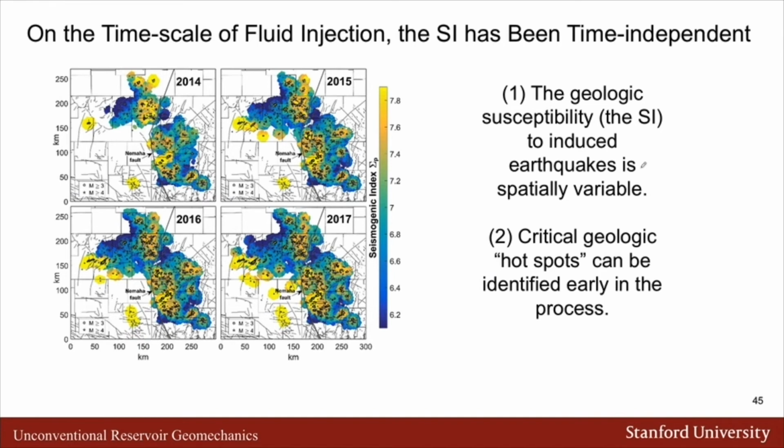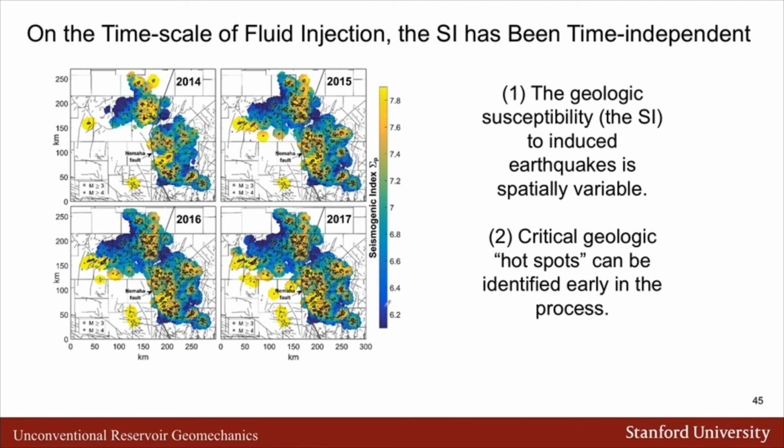So what we do with this seismogenic index is we're calculating it now for sort of seed points, and then for an area around that seed point, we use the number of earthquakes and the relationship between the injection rate and the earthquakes to scale the seismogenic index. And it's a logarithmic scale, so when you talk about 6.2 and 7.2, 7.2 means you're getting 10 times as many earthquakes for the same perturbation that you would before.